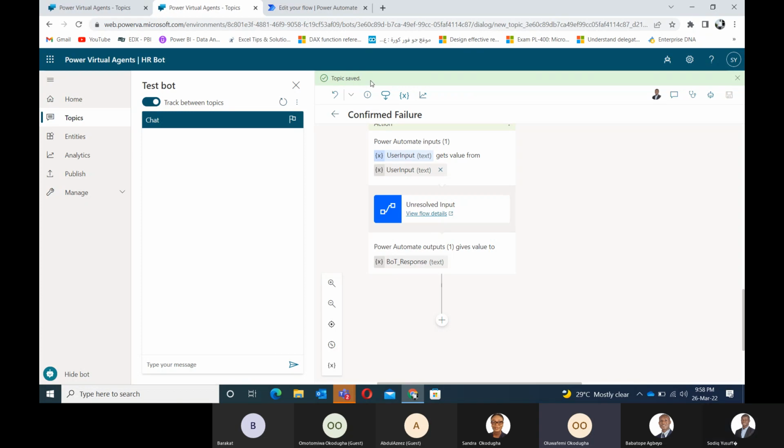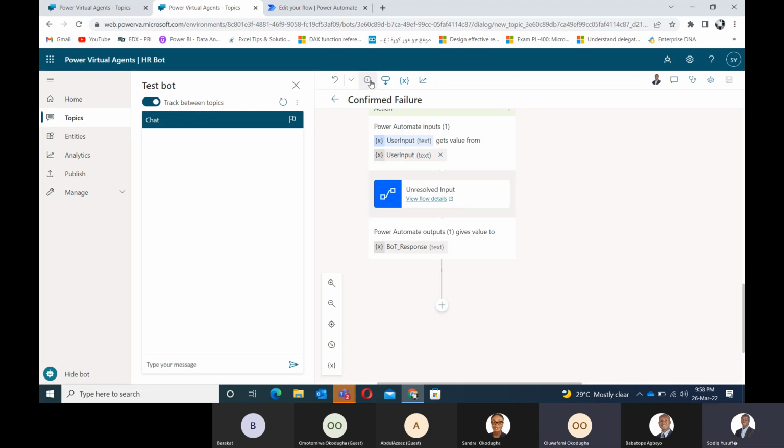I'm not sure if you mentioned this, but if you're using this on Teams, can the virtual agent capture the name of the person? How do you capture the person's name? Don't worry, before we round up today, I will quickly show you how Teams will easily pick the person's name.